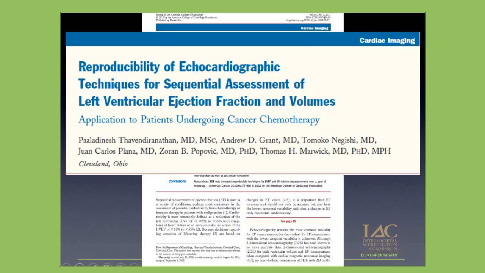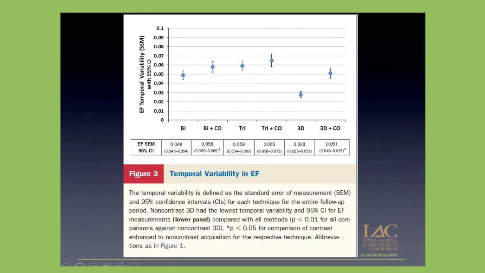So what we did is we got patients that had absolutely stable disease, and we figured out what was the variation of 2D versus 3D echocardiography. And as you can see over here, the results are actually humbling. We were able to conclude that when we use 2D echocardiography, we can only identify sequentially differences higher than 10 points of ejection fraction. It gets better with 3D ejection fraction, where we are able to recognize differences of 6 points. But you may imagine the implication that this has.